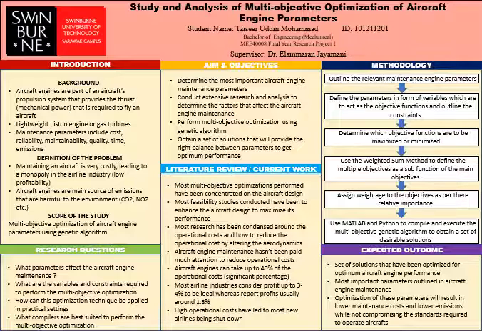Here are a few of the things that I found while going through the literature review. Not a lot of work has been concentrated towards aircraft engine maintenance using optimization techniques. It has mainly been more towards the design and aerodynamics of the aircraft, the body, even though maintenance cost comprises up to 40% in certain cases of the main operation cost.